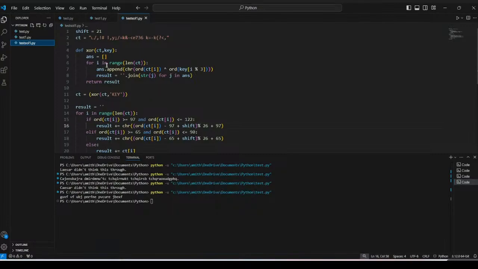So this is how you could write an XOR function. Given ciphertext and key, you iterate through the length of the ciphertext, and we use different values of the key. So the first letter of the key, second letter of the key, third letter of the key, and then back to 0, right? So when it reaches 3, the remainder comes, so it returns back to 0.